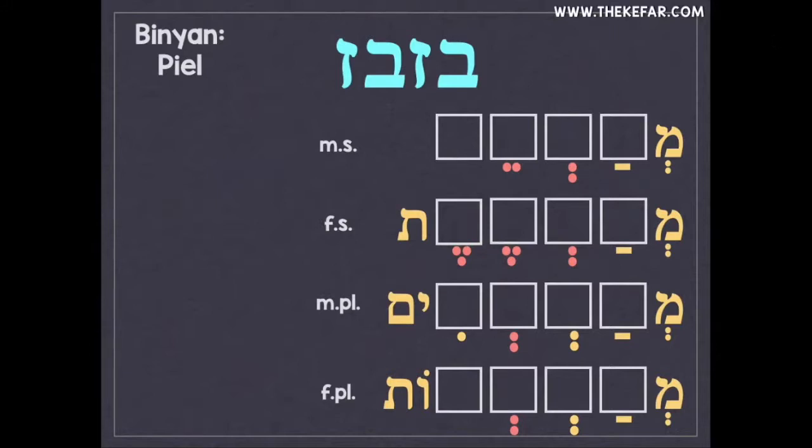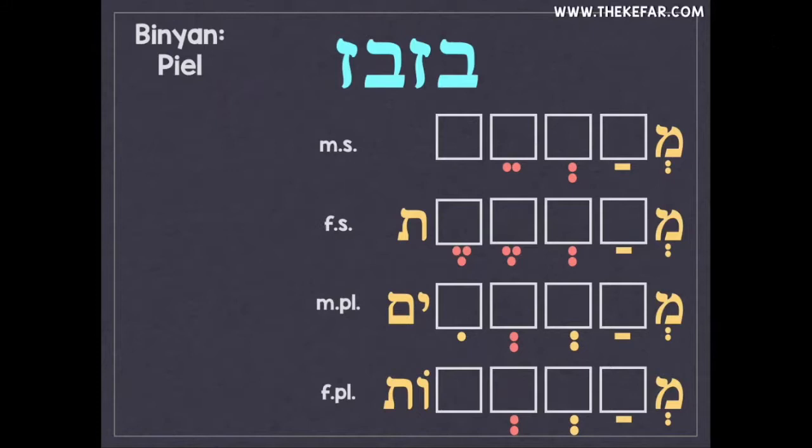Here it's going to be the same thing, we just have an additional letter. Same thing for the feminine singular, where we had mevashelet. Here we're going to have the same sound pattern, we just have an additional root letter. And for masculine and feminine plural, we have an additional syllable with the addition of an extra shava. So I'll just show you.